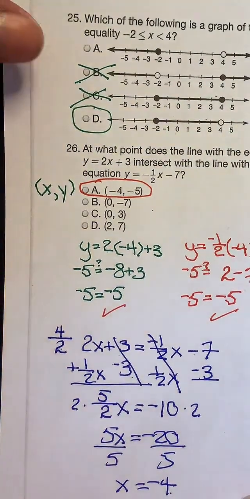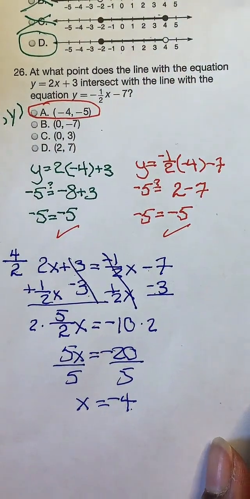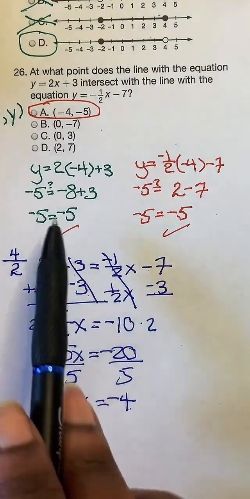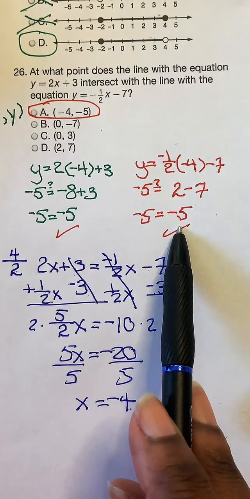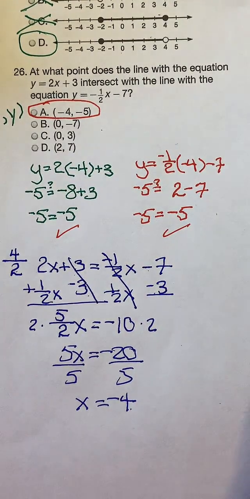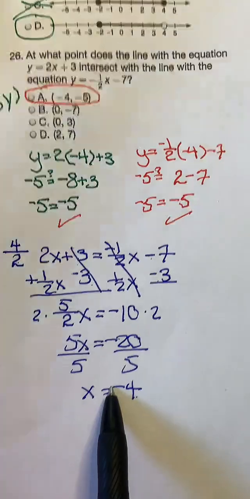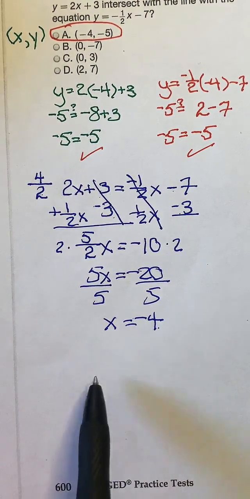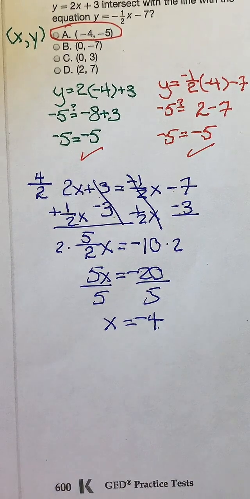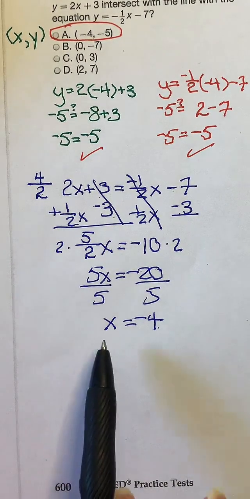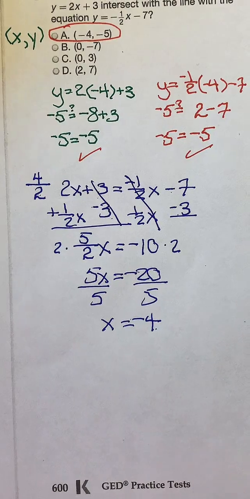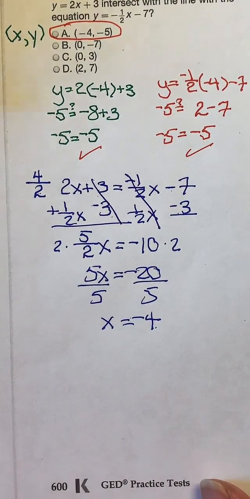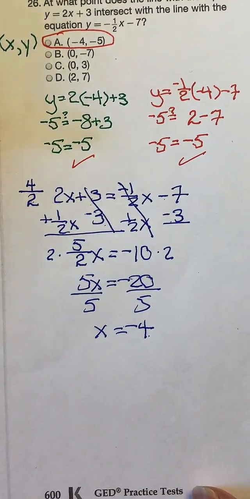Okay. So you got a choice. I like to give you guys options. You can either plug and chug. Hey, if that works for you, do it. But if you want to do it algebraically, you're like, you know what? Let me test my algebra skills. That's fine. Do whichever is fastest. Because remember, this is going to go against time. All right. And speaking of time, let's go to 27. And 27 is going to be our last one.